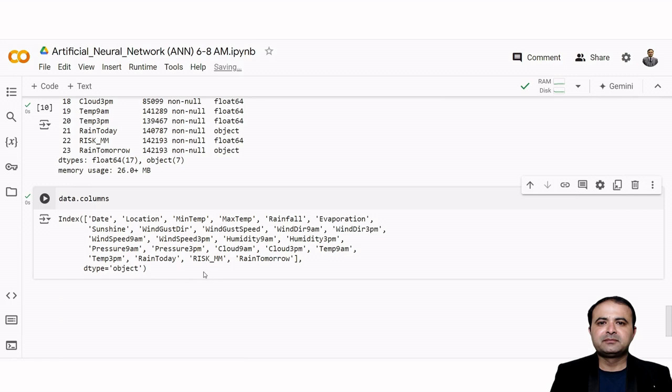My intention is that I want to define the values and the columns. So let's see.